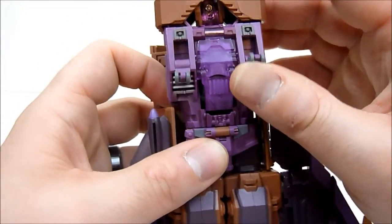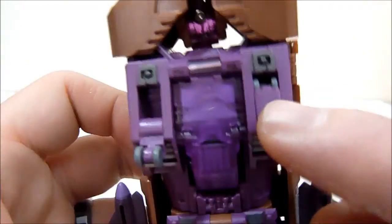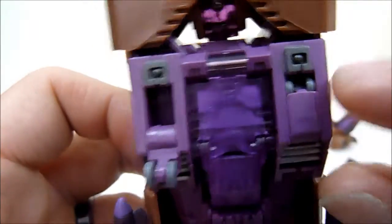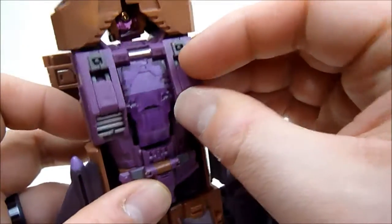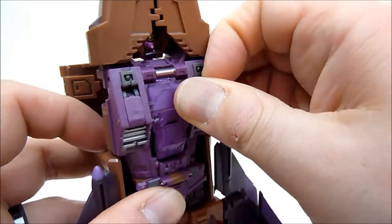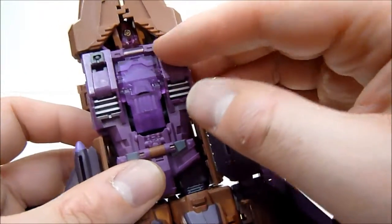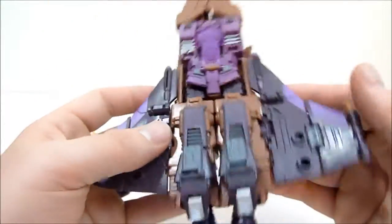Flip up the landing gear and just be careful because you can see that the corners are a bit messed up on this one. That's because I could not for the life of me get this landing gear out, and I had to end up using a little tool to pry it out, and eventually my fingernail on both of them. The plastic's a little soft up there, so just be careful with that.